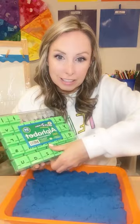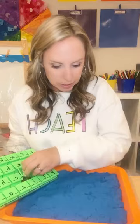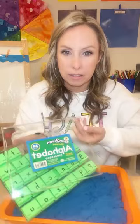Now, if you also have a letter stamp set like this, these are my favorite. They're just kind of like a regular stamp. These are linked in my Amazon shop. I've had these for a while. You can tell, look at all the kinetic sand in the tray. But they are so much fun to stamp.